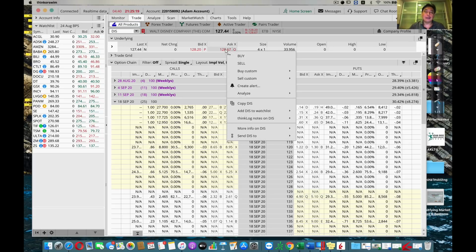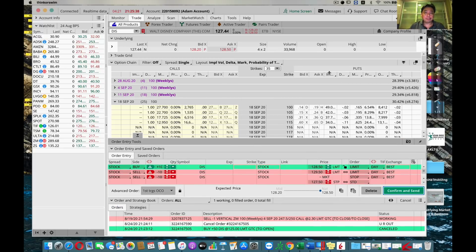So go to ask, and now you do a right click. If you're using a Mac, you touch the pad with 2 fingers, right? And instead of clicking buy, we go to buy custom with OCO bracket. So OCO means one cancels other, right? And we use this when we place both a stop loss and a profit target. So click on that. And we get these 3 orders coming up at the same time. Okay, so you can see that the first order is the entry, which is green.